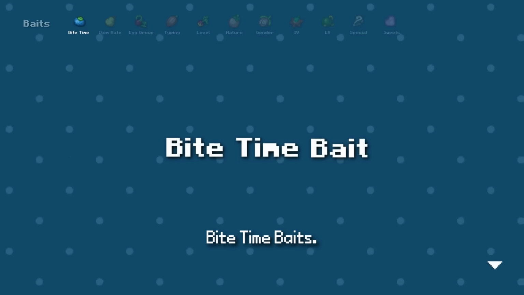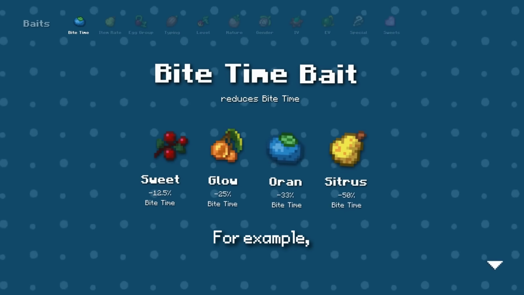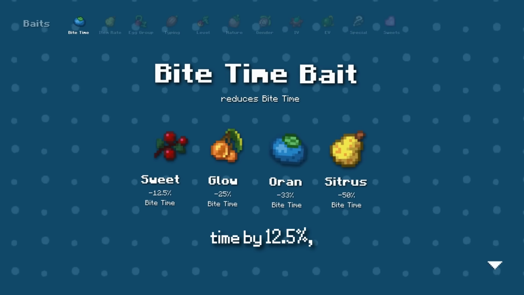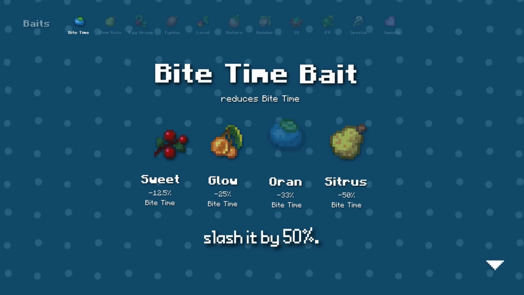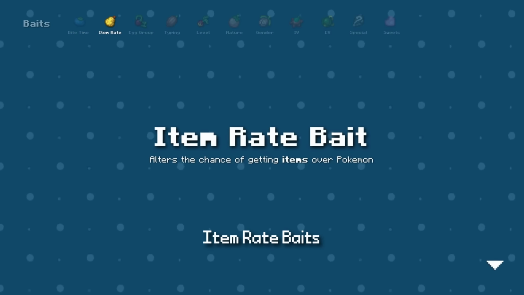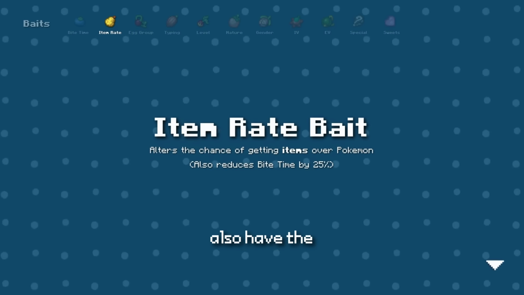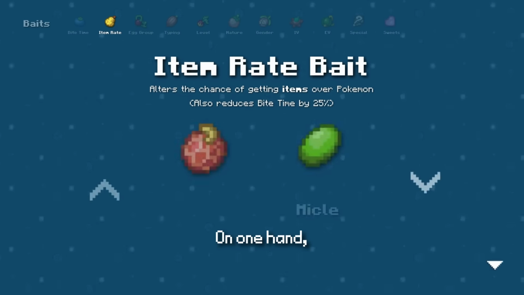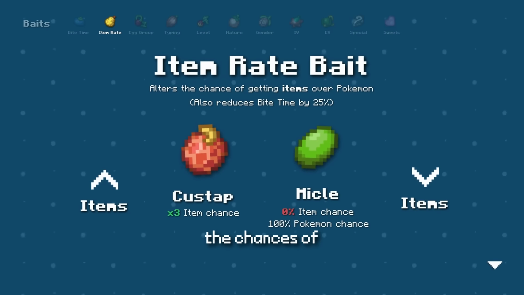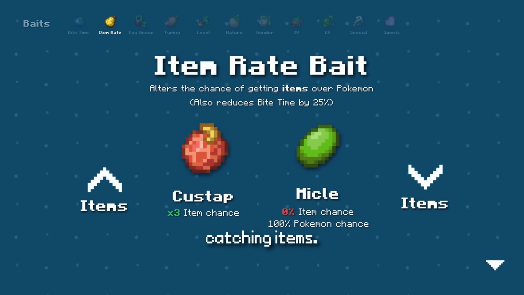Let's start with bite time baits. These reduce the time for a Pokemon to bite. For example, sweet berries cut the bite time by 12.5%, while citrus berries slash it by 50%. Next, item rate baits alter the chances of getting items instead of Pokemon from fishing. These also have the secondary effect of reducing bite time by 25%. On one hand, custom berries triple the chances of getting an item, while mickle berries completely prevent catching items.